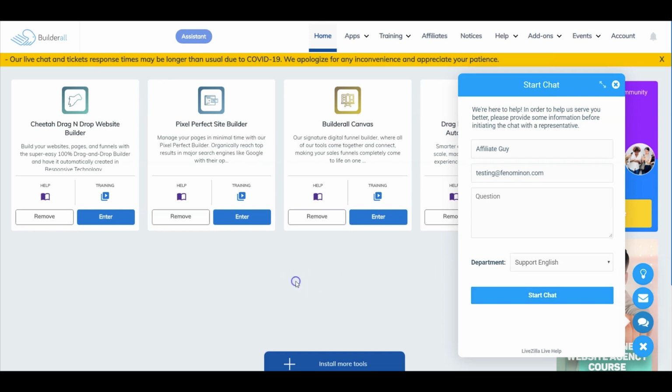Now, for a quick recap, in today's video, we went over the two different ways you can contact Builderall support. We also went over the importance of being detailed in your support tickets by also using the screen capture tool known as IMGBB or the video screen recording tool known as Loom. We also went over how to access your opened, in progress, answered, and solved tickets.